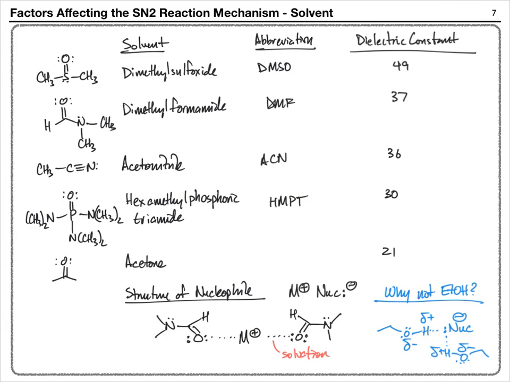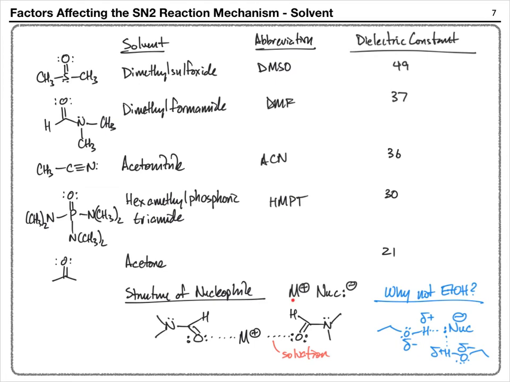What happens if you use a polar protic solvent? You have this OH bond. The lone pair of the nucleophile is solvated by this polarized OH bond, where the H has a partial positive charge. The lone pair is solvated by that. Again, I can't draw it, but imagine this nucleophile is completely surrounded by solvent. If that happens, the nucleophile is not available to participate.